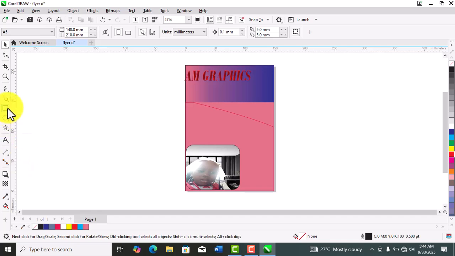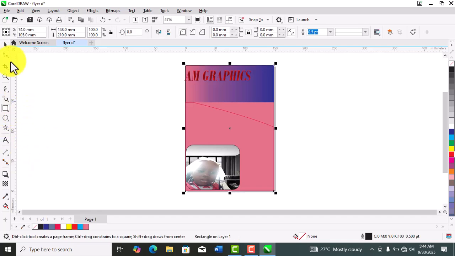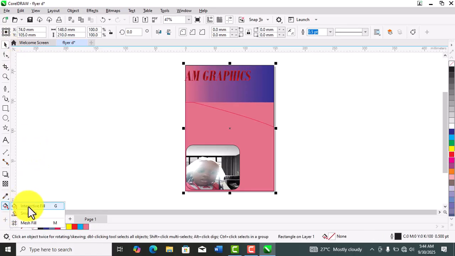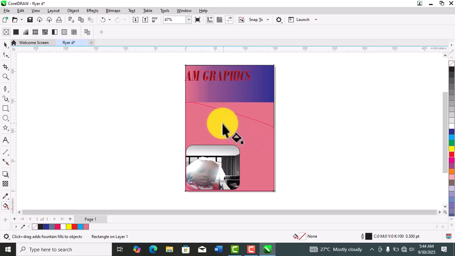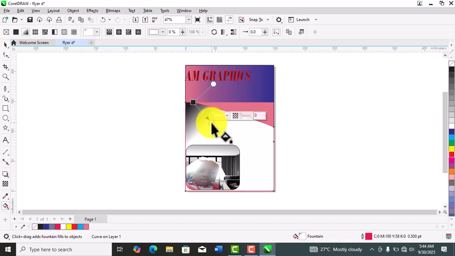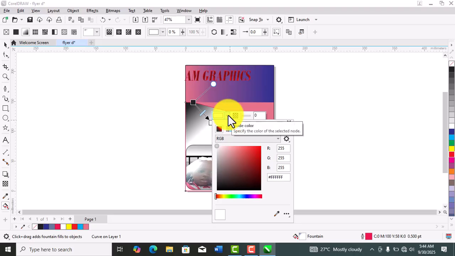First, don't forget, you have to update it first before you use this, and then you come down to this area, the interactive tool. Now you can come to this area, you see that. And then I will use this. I will now pick the color that I want here.